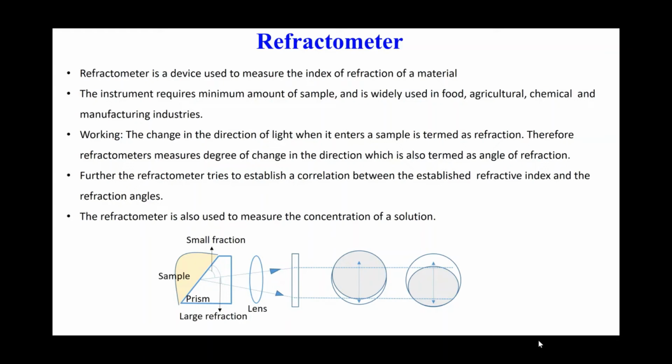Hello everyone, this is the demonstration and tutorial video of refractometer. Refractometers are instruments used to measure substances that are dissolved in water or certain oils. The refractometer works using the principle of light refraction through the liquid. As light passes from air into a liquid, it slows down and changes direction.